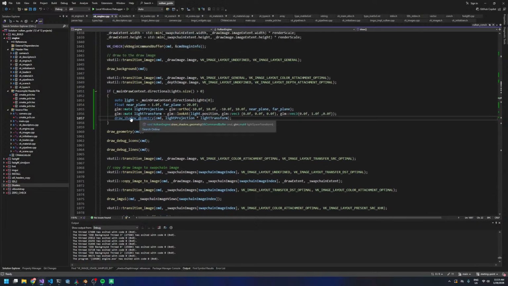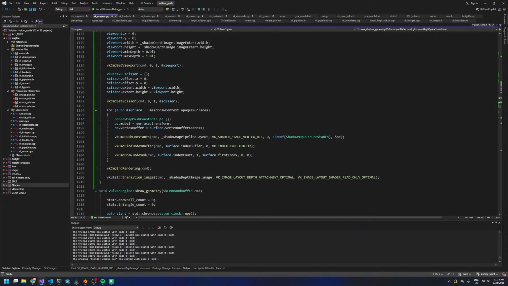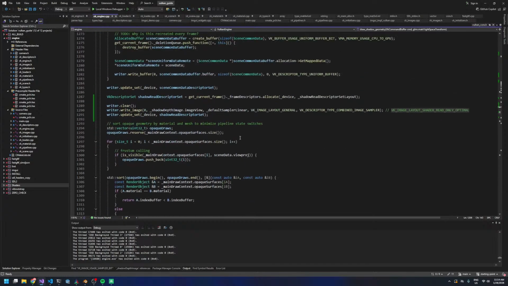Okay, so I guess now that I did transition it into this format, when I draw geometry using it, let's specify that one.